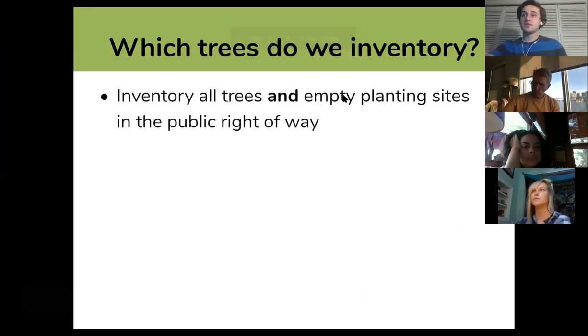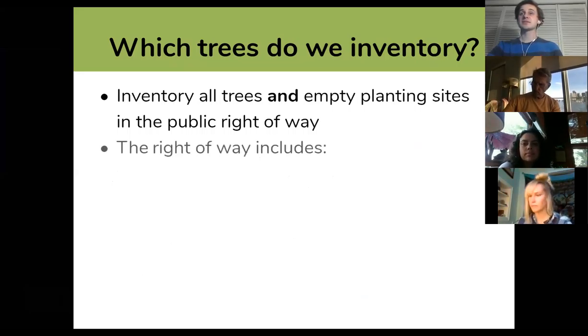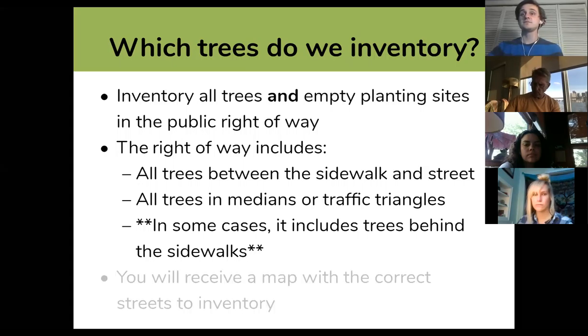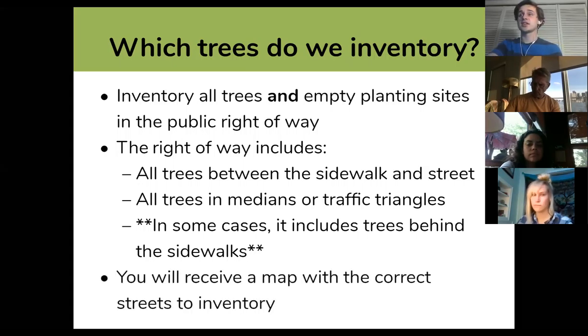Okay, so when we're inventorying, we have to inventory all the trees and empty planting sites in the right of way. So this includes a few different things, the trees in the sidewalk, ones that are in medians or traffic triangles, and sometimes the trees in the public right of way are not in the sidewalk, but instead right on the edge of the sidewalk. And later on, we're going to be talking about how to inventory some of the blocks and the maps that you'll be getting to do this.